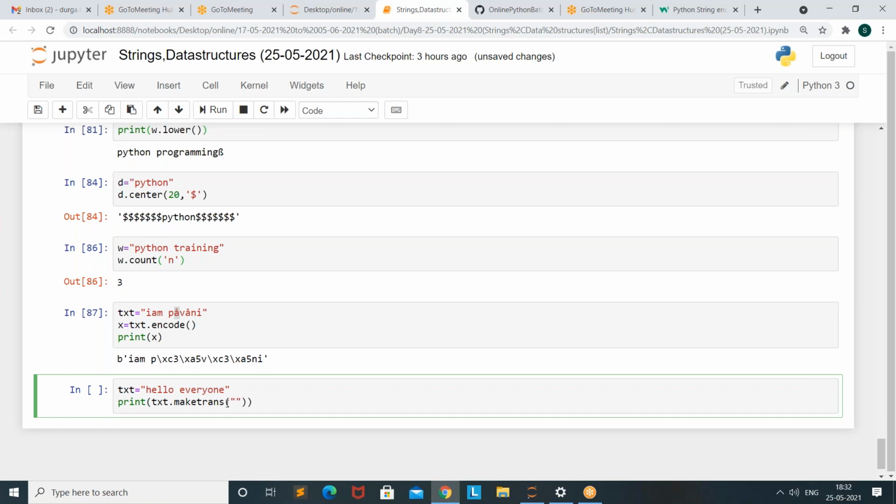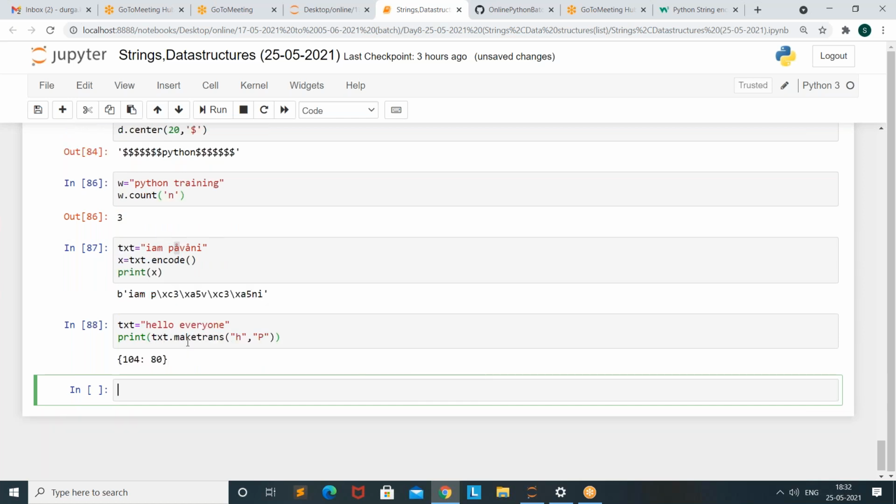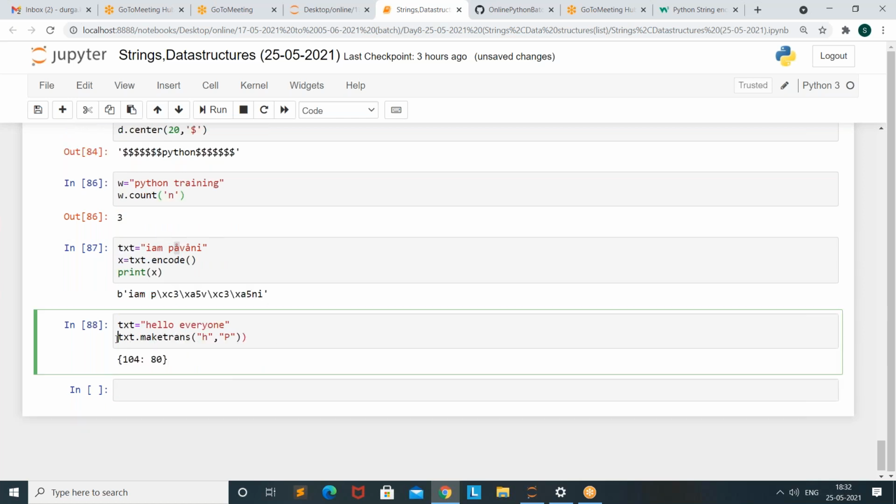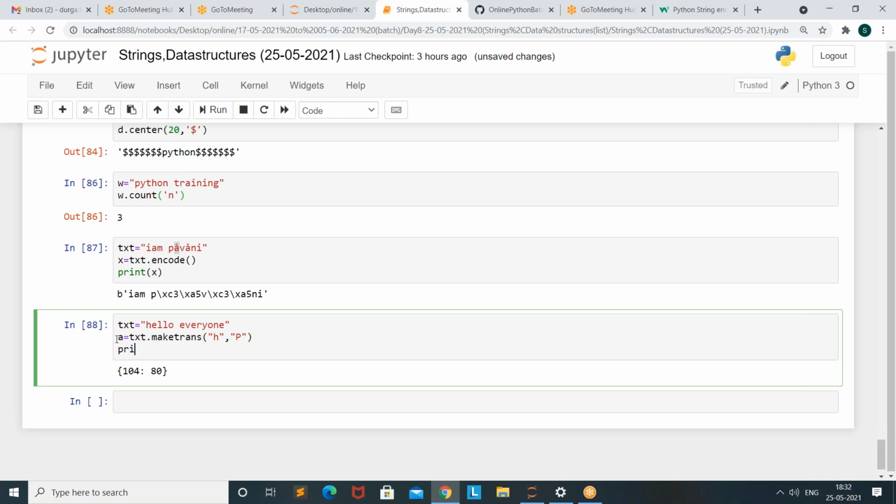For example, I'm taking E, okay, H, H with another thing. For example, I'm taking capital P. You have to pass this in a variable. For example, in A, I'm taking like this. Print, we have to translate this element. Otherwise, it displays like this only. So if you use maketrans, then you have to translate this element.